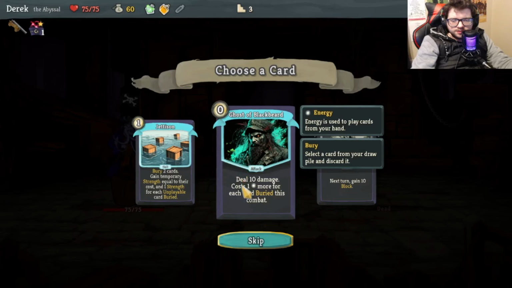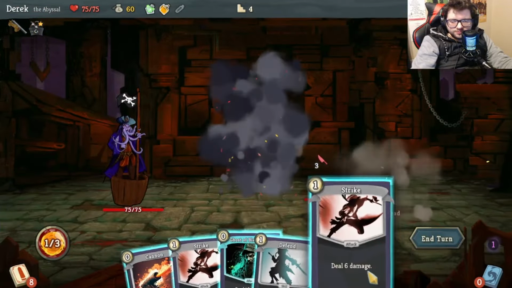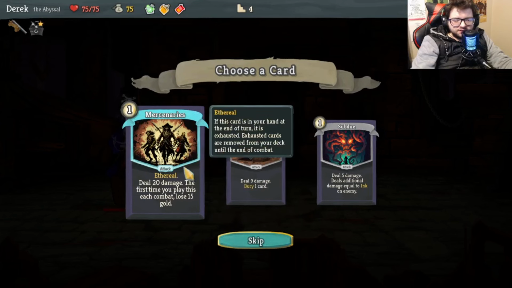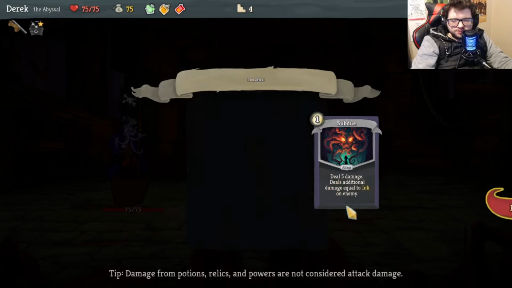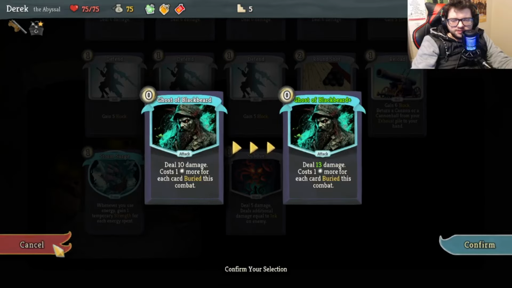Alright, 0 costs. Costs 1 more for each card buried this combat. So, it basically... don't bury cards. Got it. 1 for you and 1 for you. Damn, I didn't make it to the boss. Deal 20 damage. The first time you play this card, each combat loses 15 gold. Ugh. Deal 5 damage. Yeah. Upgrade. That does 13 damage.